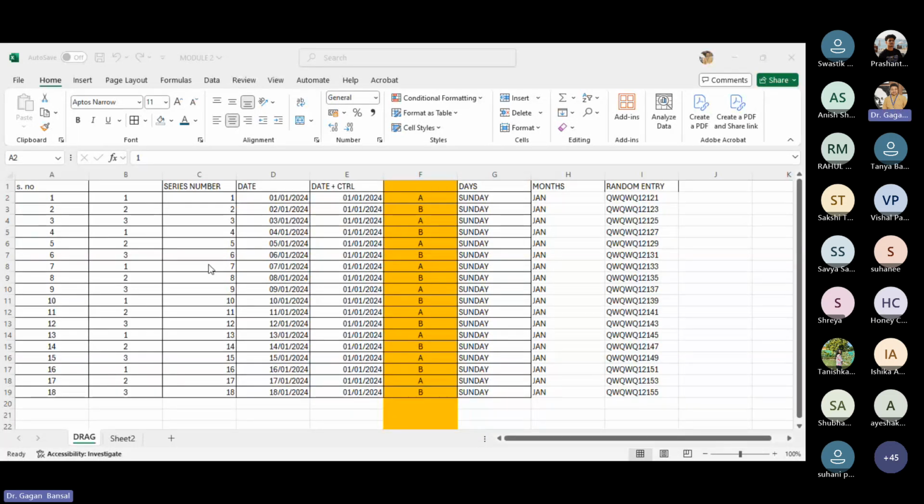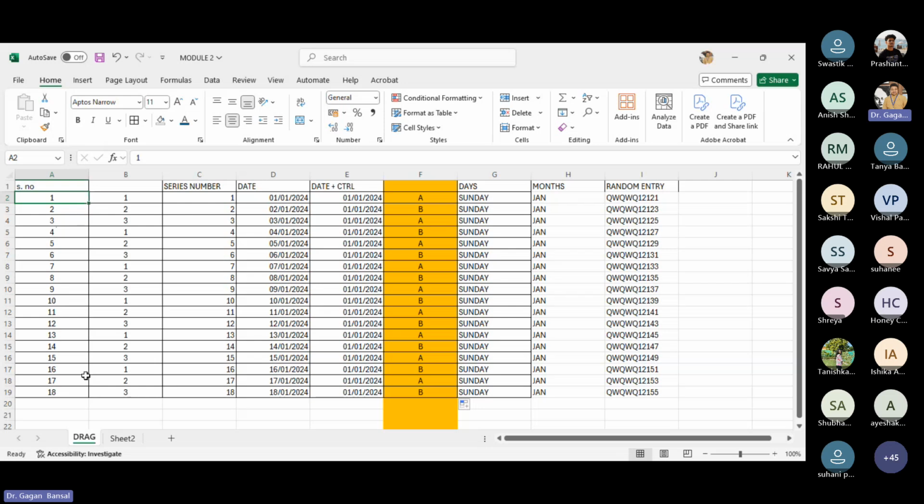So we were discussing how to enter the data into MS Excel. Entering the data is as simple as entering into MS Word. You can type directly, but formatting of that data is much more effective and much easier in MS Excel. For example, I told you how to enter any kind of series.